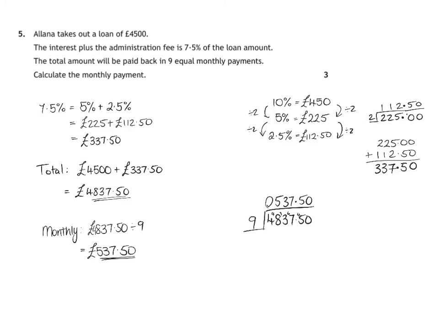That's alright. So our first mark is for knowing that you need to find a percentage, add it on, and then divide by 9. So it's quite a kind of loose mark of kind of what you're doing. So if you find a percentage, add it on, divide, you kind of get that first mark. Our second mark is for correctly finding our interest at £337.50. And then our final mark is for our answer of when we divide by the 9.